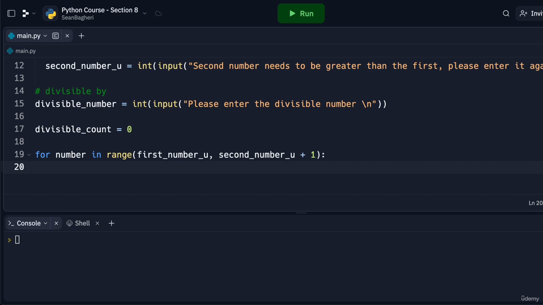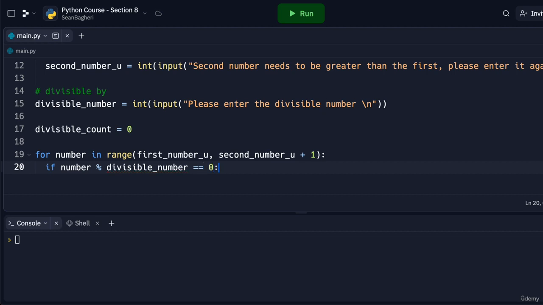Now I'm going to go to the next line, inside this for loop, and say if number modulo divisible number, that's the divisible number, not count, the third number that the user is going to enter, equals 0.